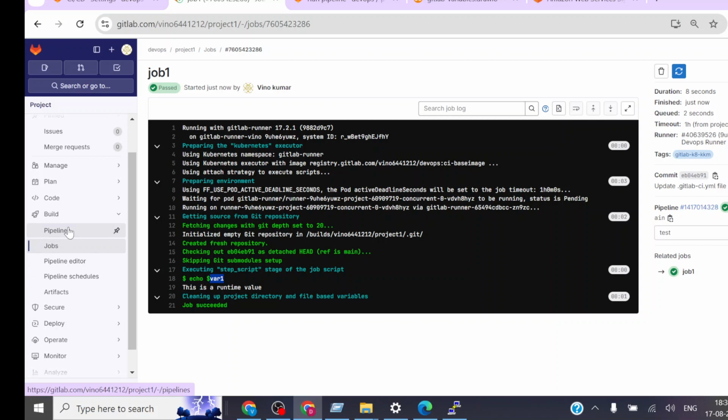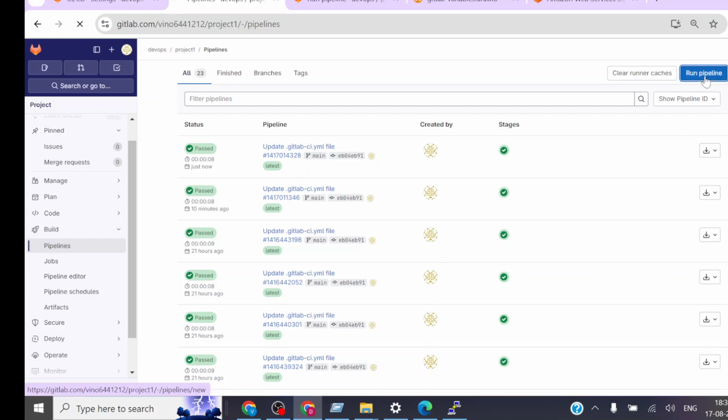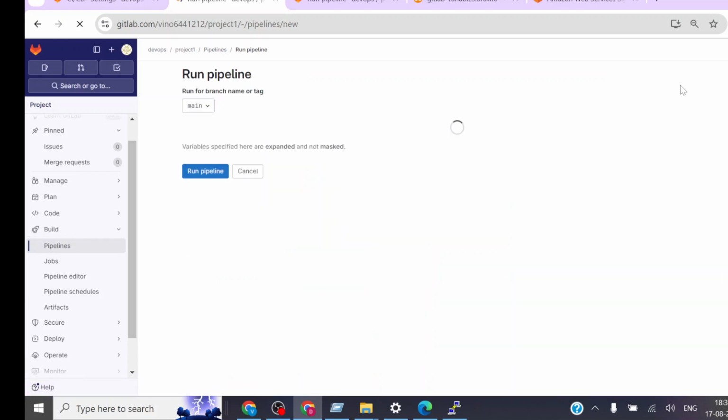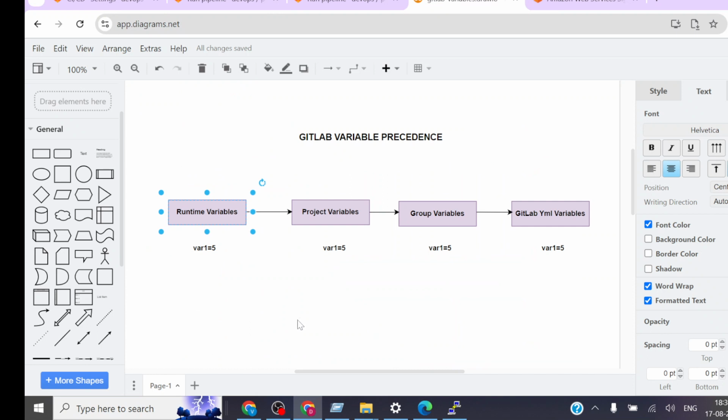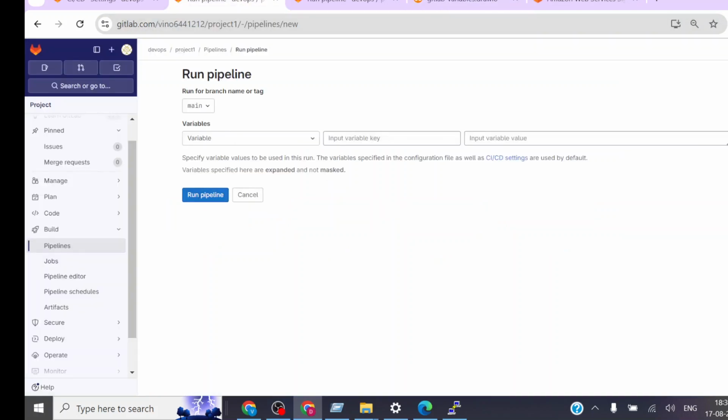So I'll run the same job without giving any input over there, right? In this scenario, I will not be giving input for this runtime variable. So my project variable should be taking the precedence. Let me show this one. I'm not giving any key value pair, I'm just running it.